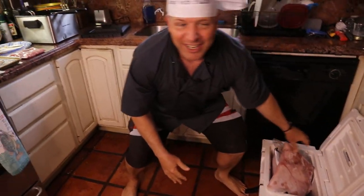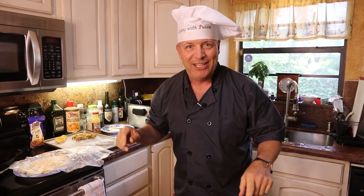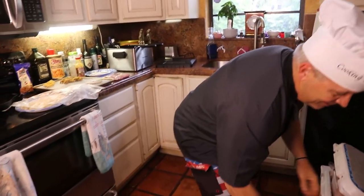And we're also getting some hide made, and also another big hide, because we have two gators that we can put on the wall. So that's gonna be totally awesome. And we're gonna do one of the heads ourselves. Let me show you this gator head.